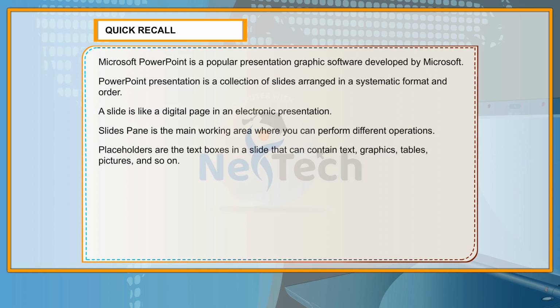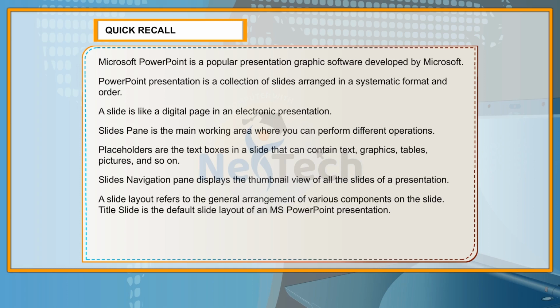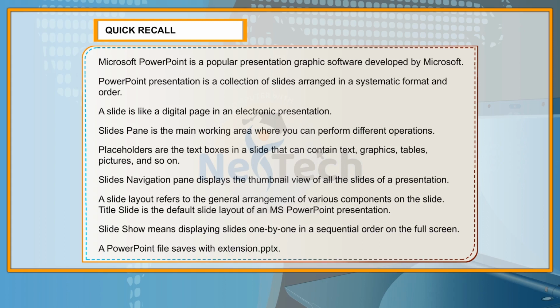Placeholders are the text boxes in a slide that can contain text, graphics, tables, pictures, and so on. Slides navigation pane displays the thumbnail view of all the slides of a presentation. A slide layout refers to the general arrangement of various components on the slide. Title slide is the default slide layout of an MS PowerPoint presentation. Slide show means displaying slides one by one in a sequential order on the full screen. A PowerPoint file saves with extension .pptx.